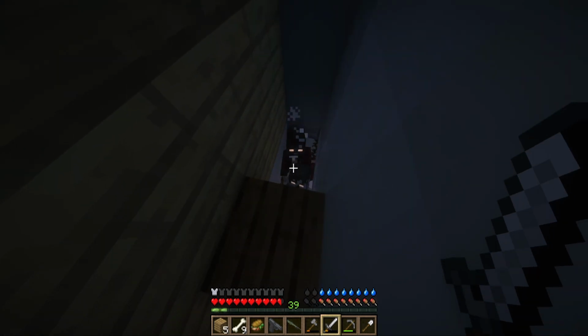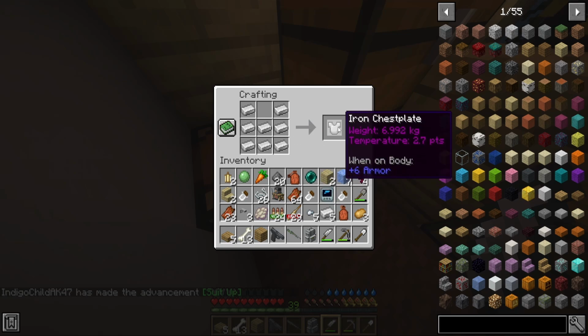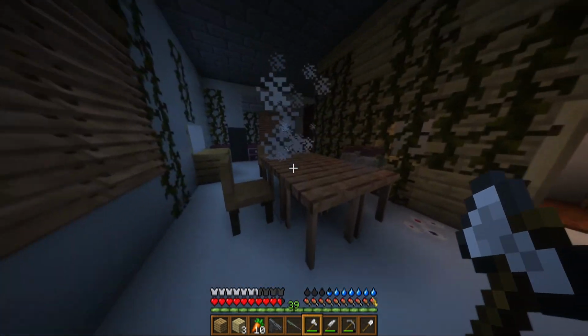Eventually, I was able to buy myself enough time to go downstairs and get into my storage room. There, I was able to make iron armor and make myself some more weapons to fight back with. And when there was an opening, I capitalized on it, and I managed to block off the doorway to prevent any more zombies from coming in.